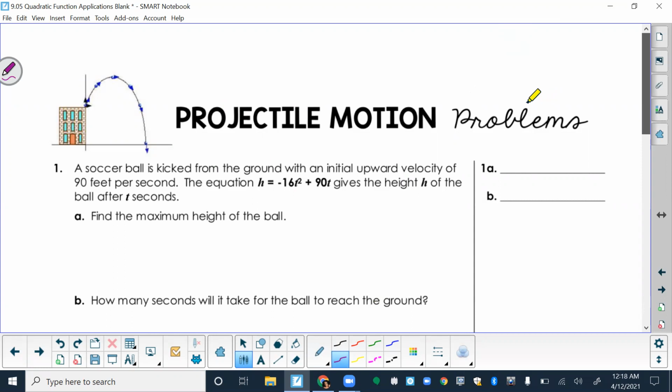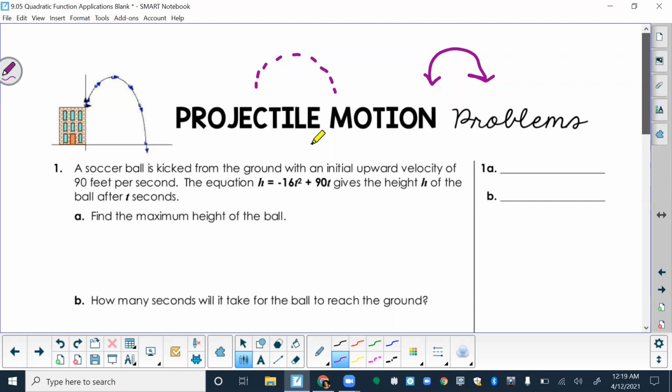problems, so when something's being thrown in the air, for example, are parabolas. They're quadratic functions. So like if I am kicking a ball, say I start kicking it here, it goes upward in the air, it reaches a maximum height, and then it starts to fall down until it eventually hits the ground and stops. So it could look like this. You'll notice that all of these examples have negative parabolas, right? Because we're throwing something, it's reaching a maximum height and then it's falling down.